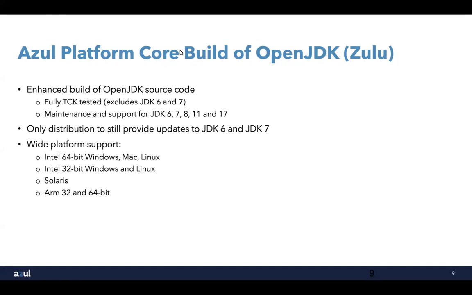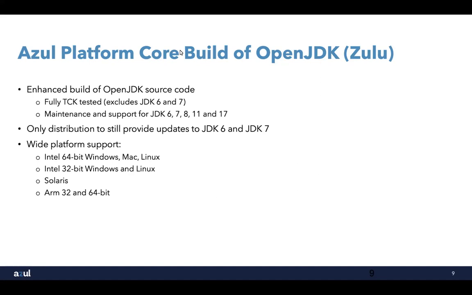So we run the TCK on all of those except for JDK 6 and 7. Now, the reason that we don't run the TCK on those anymore is because Oracle no longer provides even extended support for those versions of Java. Because of that, they have now withdrawn the license for the TCK for those versions, so we're not able to run that. But we know from the work that we've done previously that we passed the TCK, so we're very careful in terms of the changes we make, looking at how we backport any security patches or bug fixes to ensure that we can still provide that functionally identical way of running your applications.